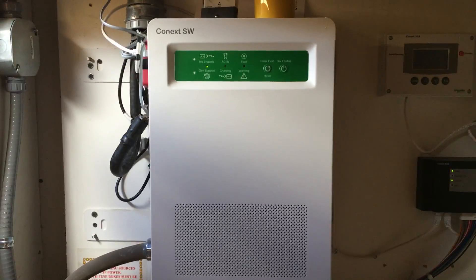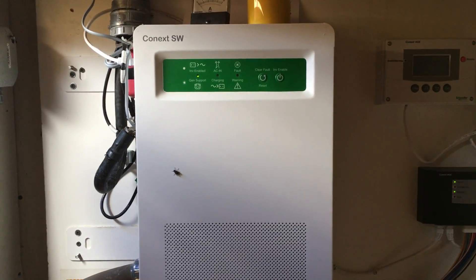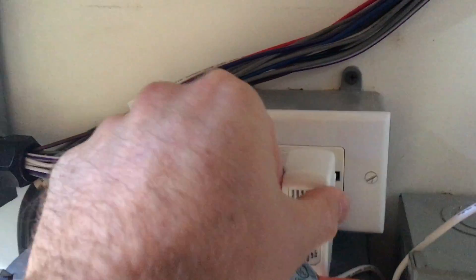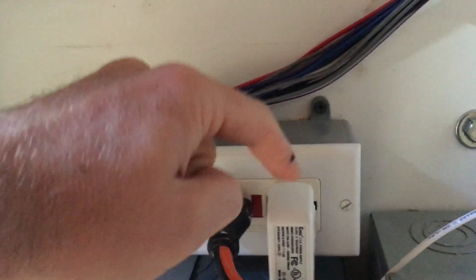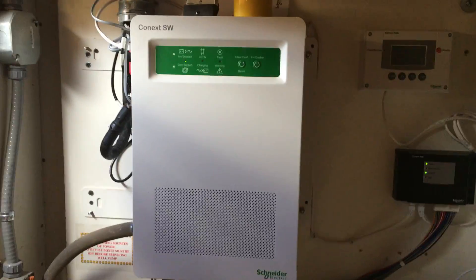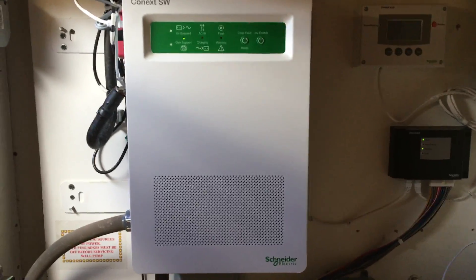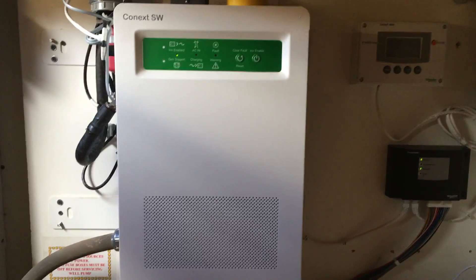The house needs alternating current, so that's what this inverter does — it changes DC into AC. Most electronics in your house actually use DC. That little box there, like this one for my camera system, changes AC back into DC. DC is cleaner for electronics, but AC is much better for traveling power across distances, which is why AC power comes into everybody's home. That's it for today — we'll go over the batteries in just a little bit, thanks.